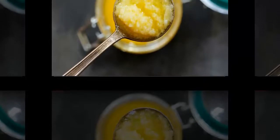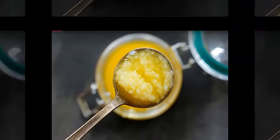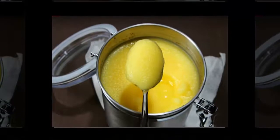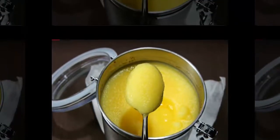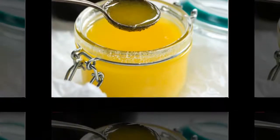Does ghee expire? Many of the households in our country make ghee at home. We gently simmer butter to obtain an allergen-free ghee, and the process is sure reeking enough to drive anyone away from our homes. But the taste of the ghee is worth bearing with it. We continue using that ghee as long as it lasts.